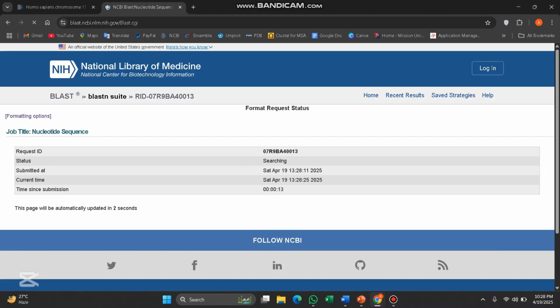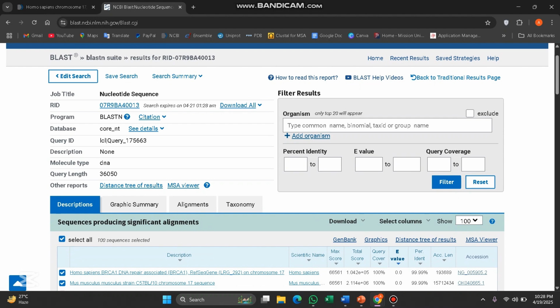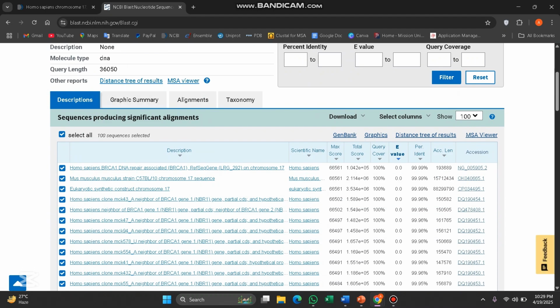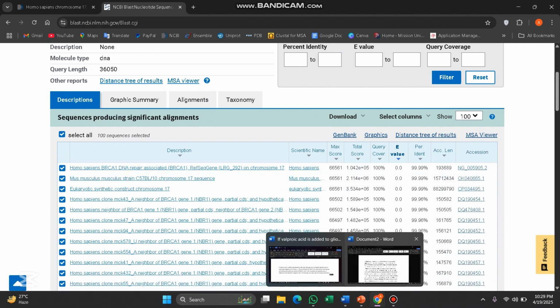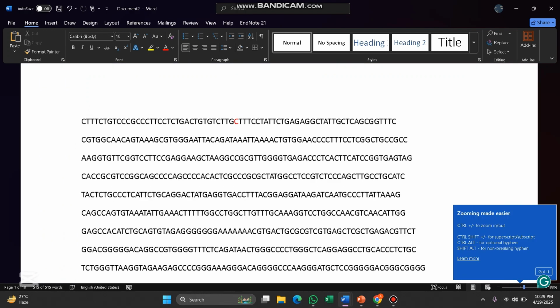Now it is going to take some time. Okay, now we got the result. It is 99.99%. When the sequence is 100% the same, there is a 100% percentage identity. But now it is 99.99% because we mutated the sequence from there.